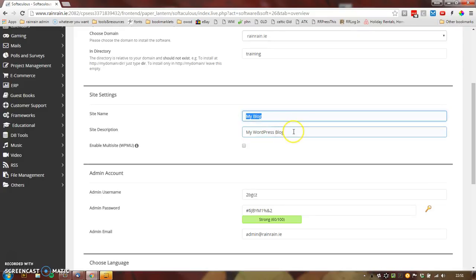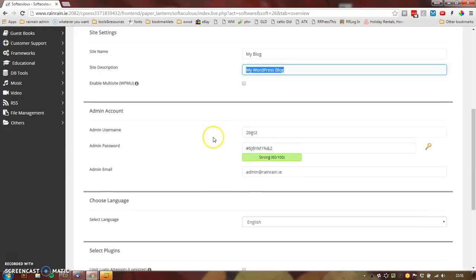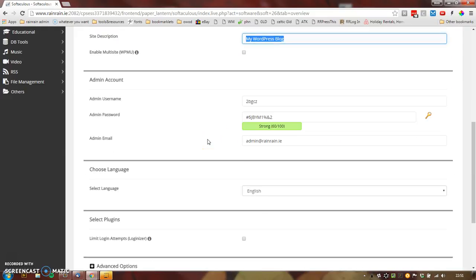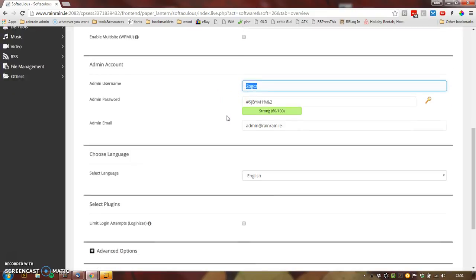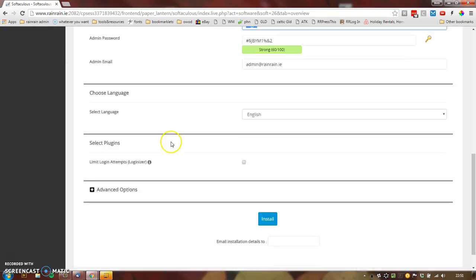You just fill these in. I'm not going to bother, but you can fill those in, and I'm just going to copy these myself so that I can log in. I'm not changing them, but you would be changing those or making sure you've got a proper password. Don't use the admin password. Often admin will come up here. Try to avoid using that. It's very insecure. You can give it an email.